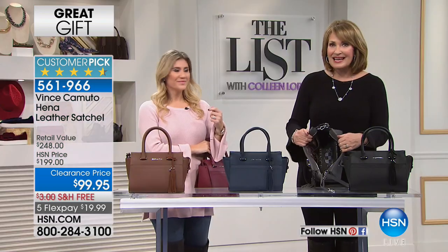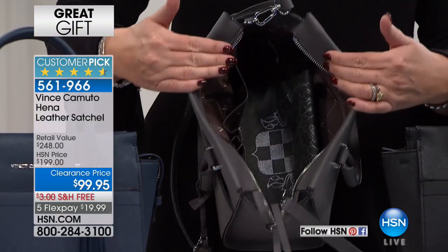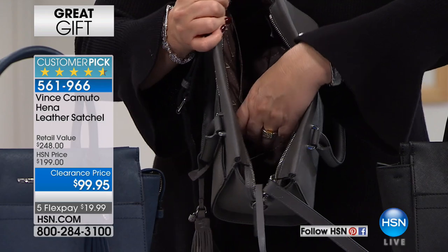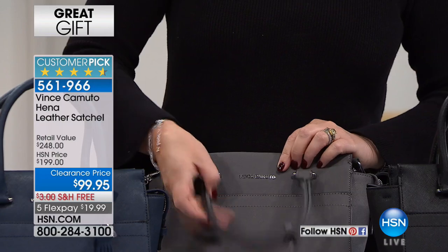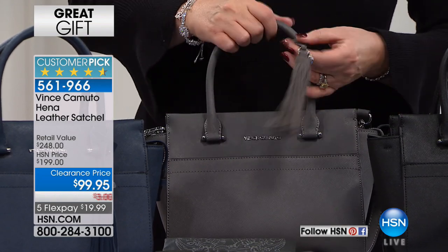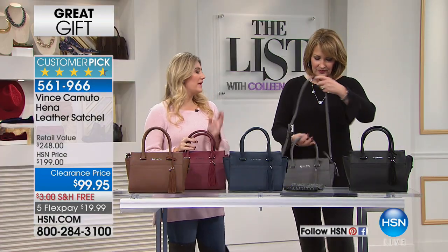There's so much nice compartmentalized detail that's going to allow you to be highly organized. For a sleek little bag — and by little I don't mean tiny, it's a fabulous size — you can see wall pockets, a zipper wall pocket, and double pockets on this side as well. There's the Vince Camuto dust cover included, and that signature Vince Camuto lining inside. On the front there is a front pocket for easy access to your keys, your phone — great for a boarding pass when traveling. The suede tassel is removable and you can move it from bag to bag, or make it into a key ring.